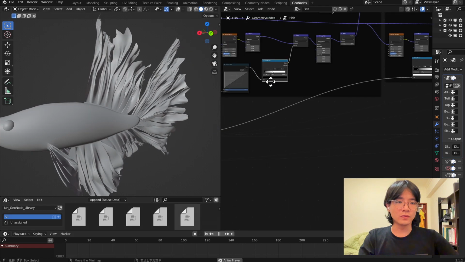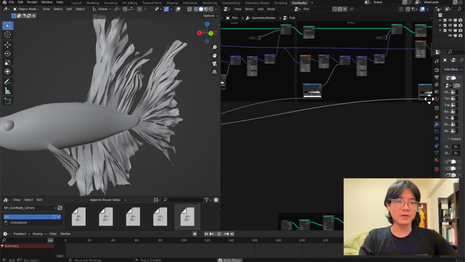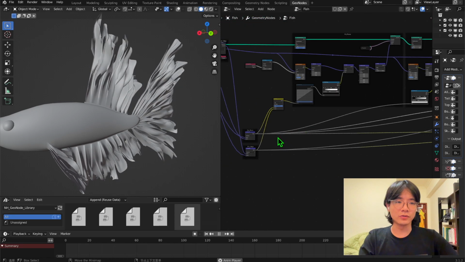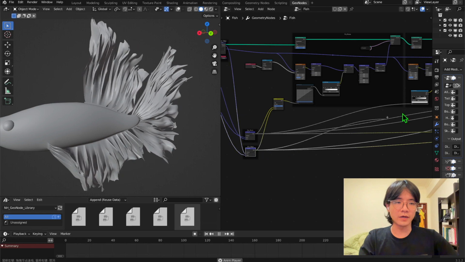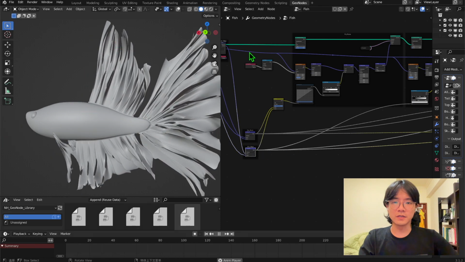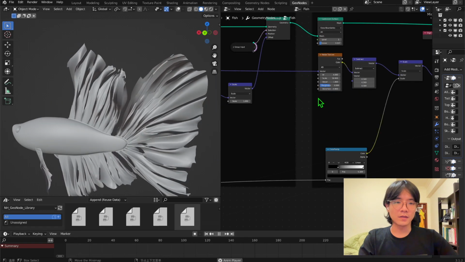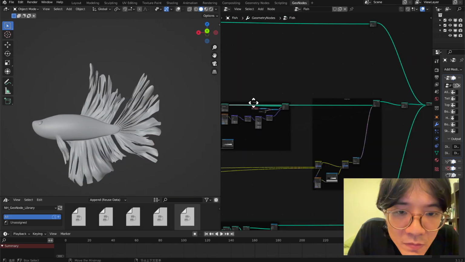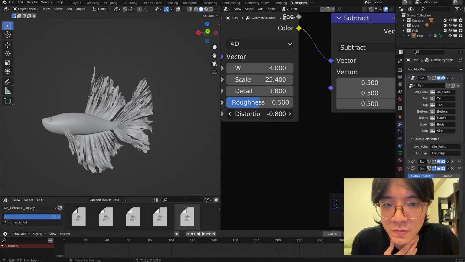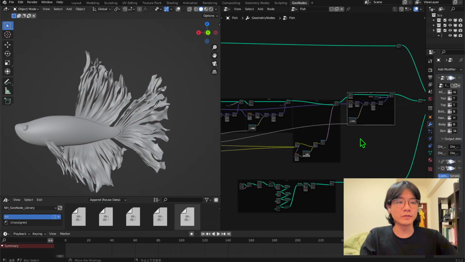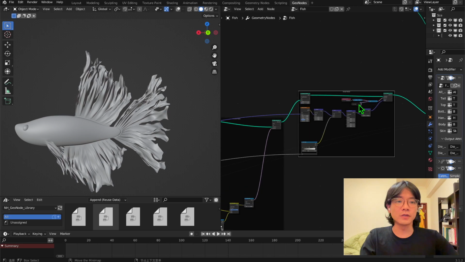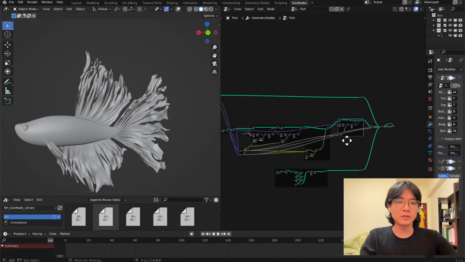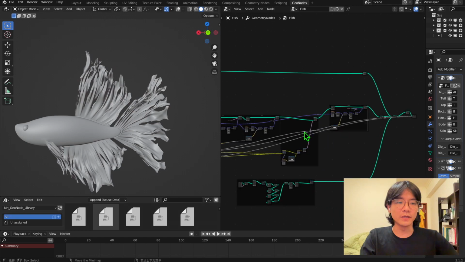And also all these color ramps right now are plugged in with this point distance. You can try to use a different one, maybe use the edge distance, to see if that is what you like, and change some values. So I have been playing around with some values, but the biggest change is I put this small noise, the last noise, after the delete geometry.